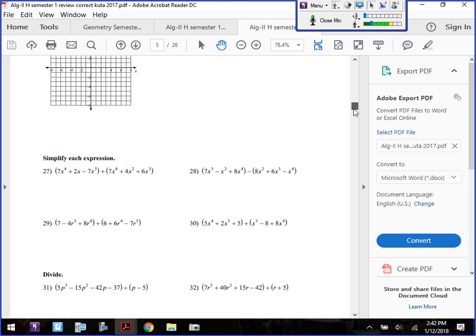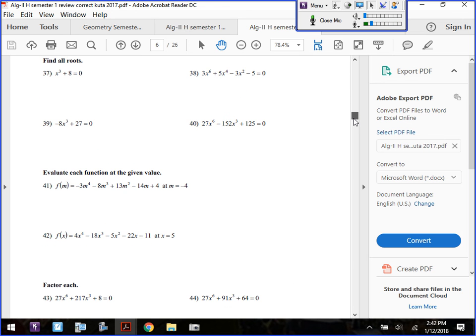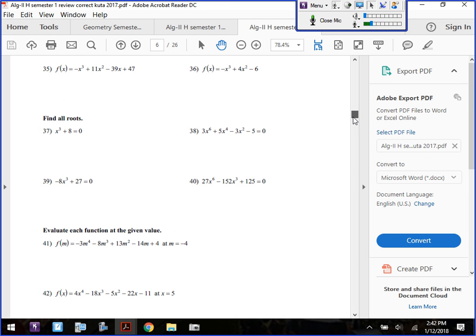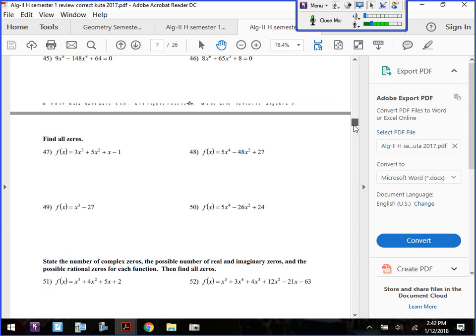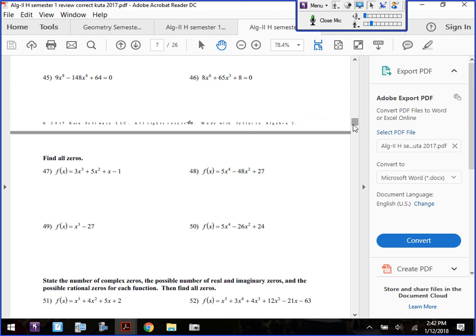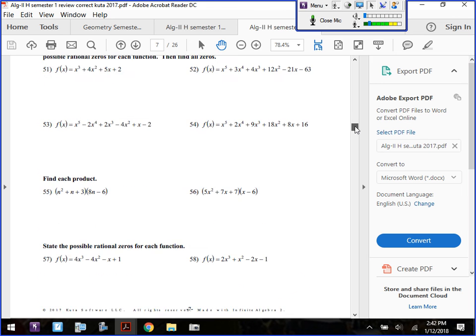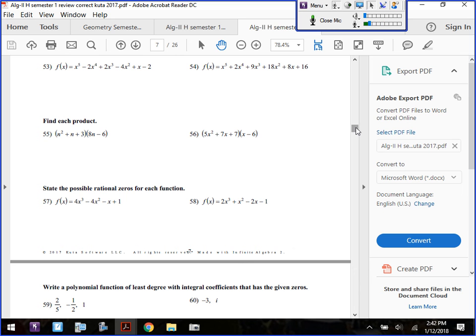One of the things I did want to mention, when you get into things like this where it says find all roots or solve for all zeros, find all zeros. Remember, guys, finding all zeros means literally finding the zeros. It's a third-degree polynomial. You should have 3 zeros. It does not mean list all possible. If it says list all possible, it would say state the possible rational zeros for the function. That's when you do all those plus minuses. That was a confusal thingy earlier in the days.